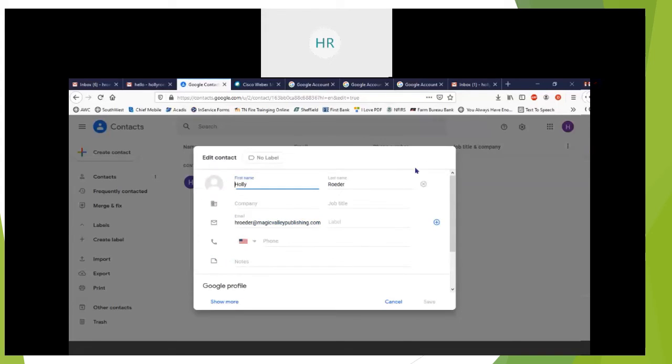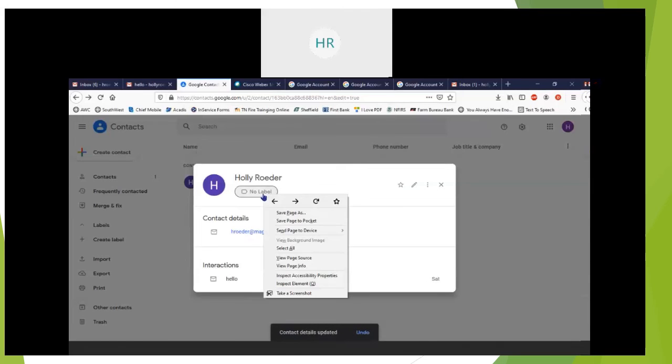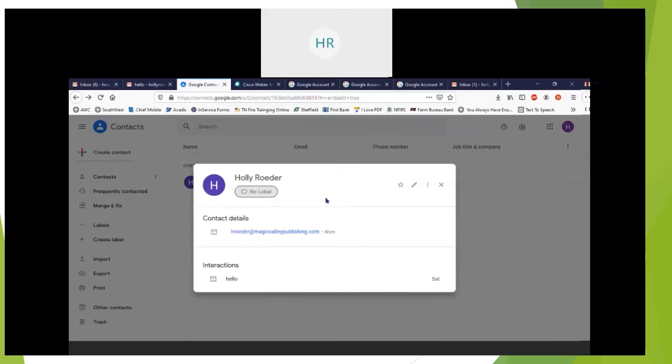Here we're going to go to edit, because let's say I did want to put a job title. Here, of course, could be home or work. This is my work. So I'm going to change that and hit save. And now it still doesn't show up right there. Not entirely sure why it's not showing up. There's more options.